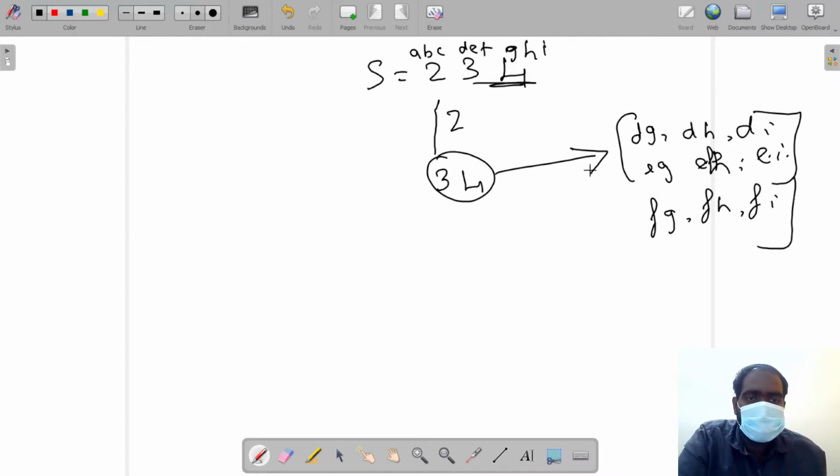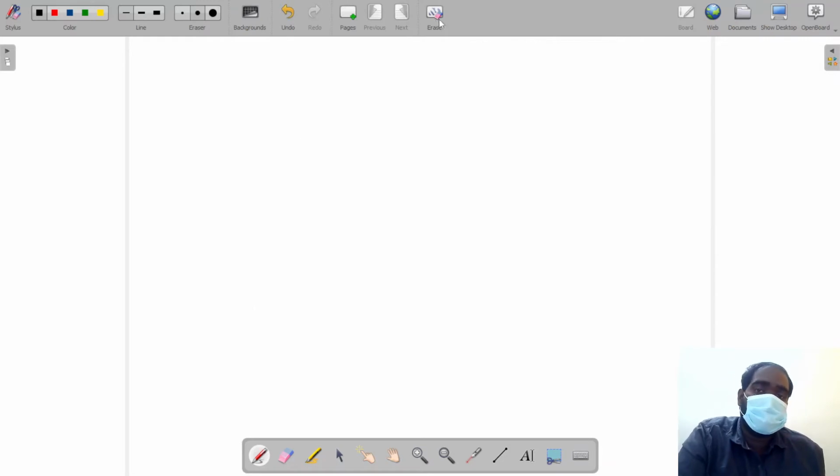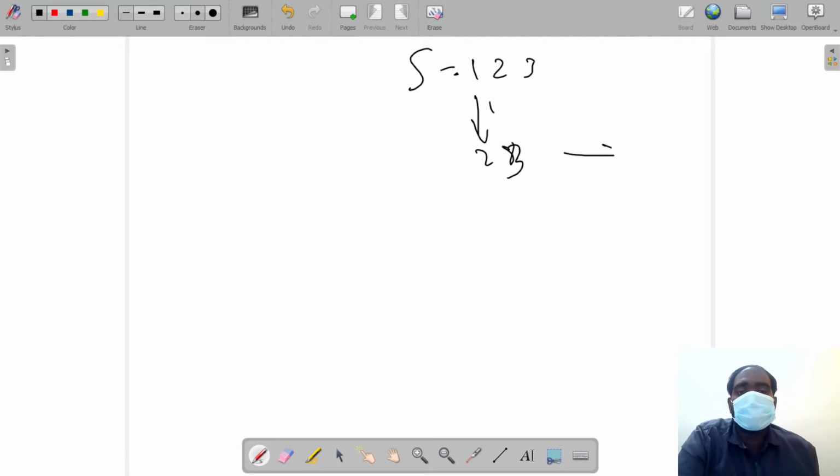Okay, this recursive call will bring us this, and what we are supposed to do is create a new vector, and we have to add A to all these, add B to all these, and add C to all these. That is our faith. So once again, the faith is I'll remove the first character, and for the rest of the string, you go and find all your keypad combinations. I'll add my possible combinations.